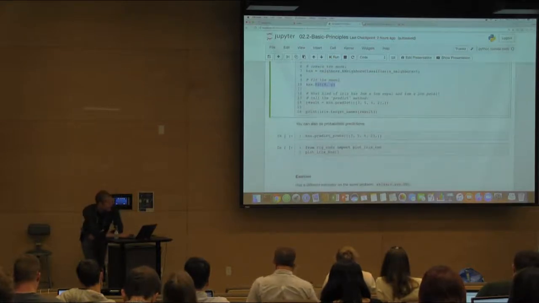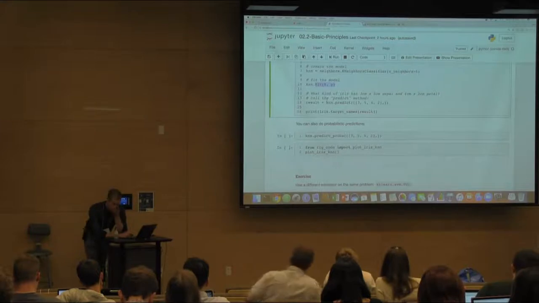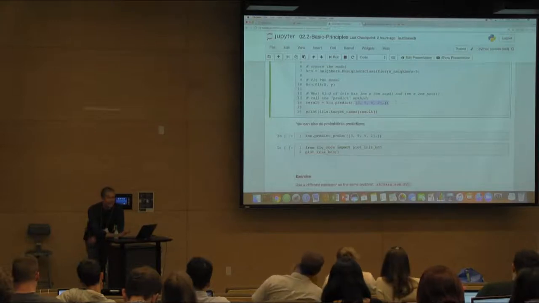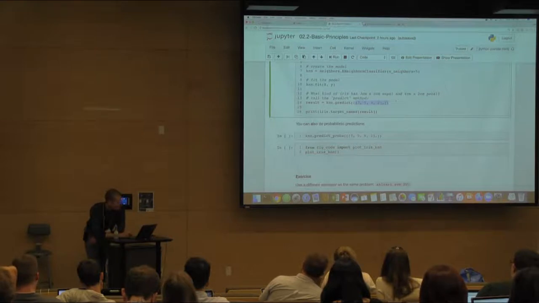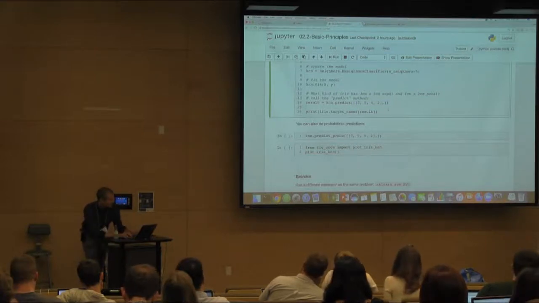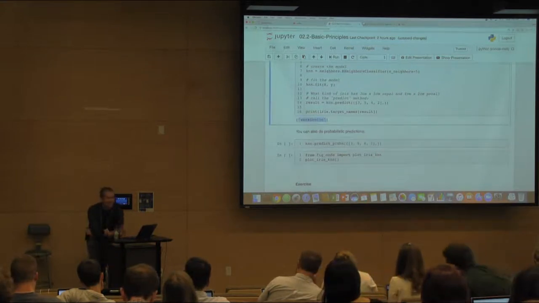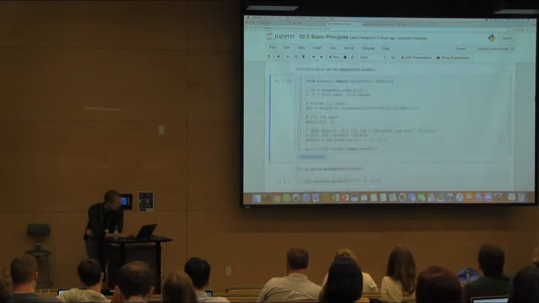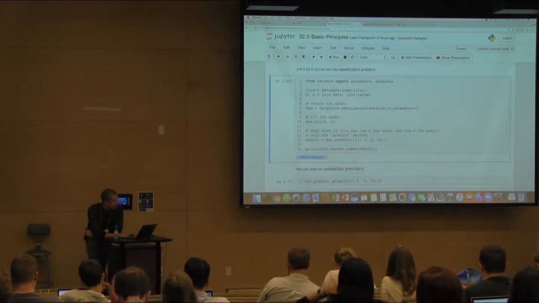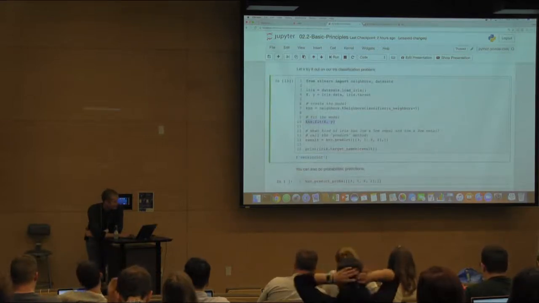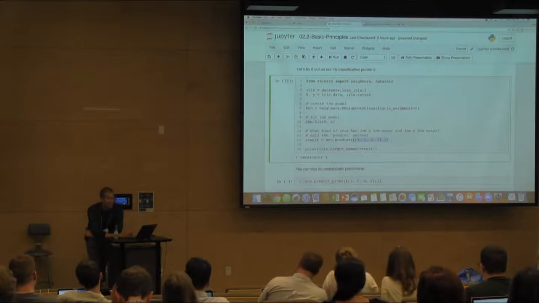Now the next part of the API that's important is the predict function. Given a new piece of data, we go out into the field, find another iris, measure the petals and sepals, and we want to know what the species is. We can pass that to the predict function, and it'll tell us the predicted species. This is the basic machine learning workflow: you fit a model to data, and then you predict on new data that you don't have a label for.